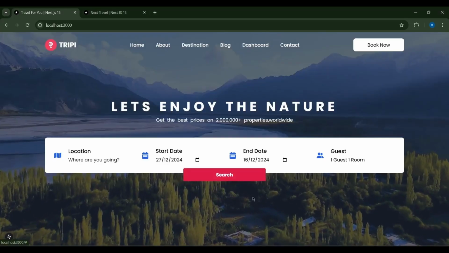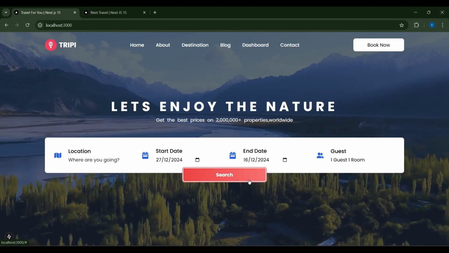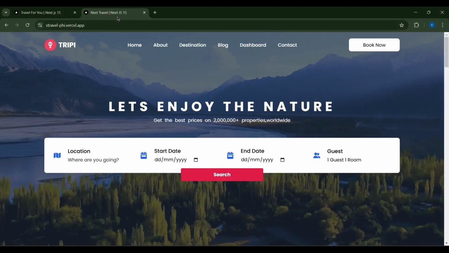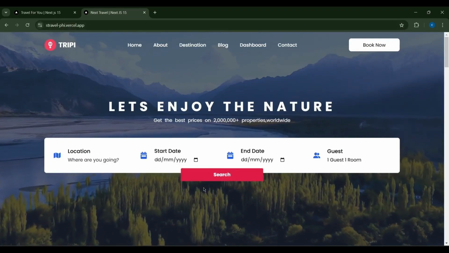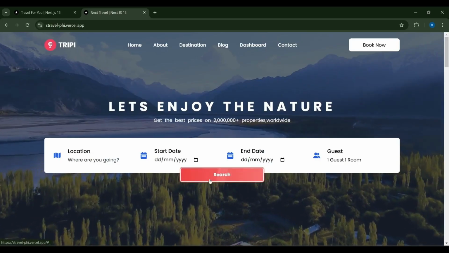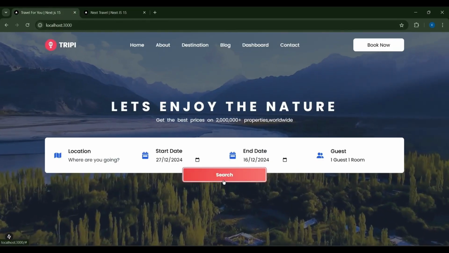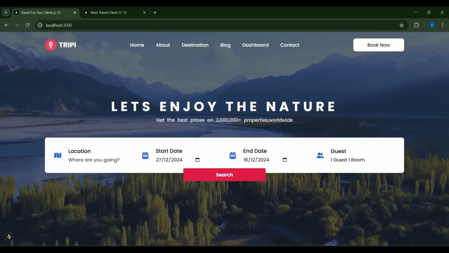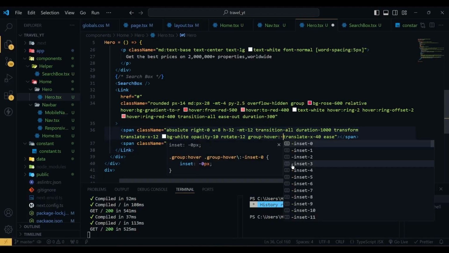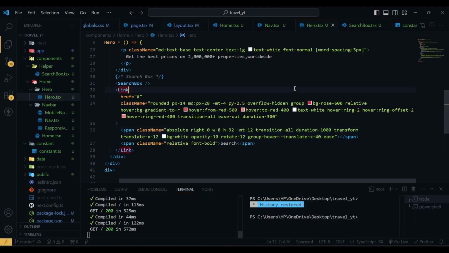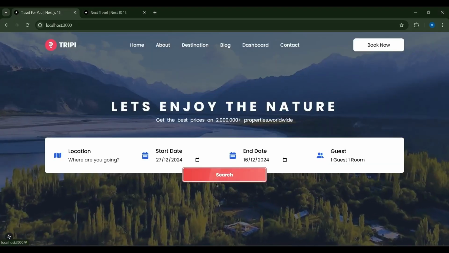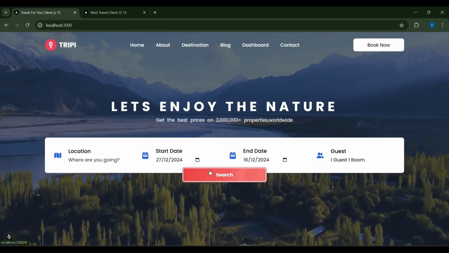and now here you can see we have our search button, but it doesn't look exactly like this one. Here you can see we have this thing that comes and goes. So here we have some mistake. Let's find out what we are missing here. What we have here is that this one will be minus translate X 40. Now if I hit save, and now if I hover, you can see this looks very nice, an amazing hover effect.